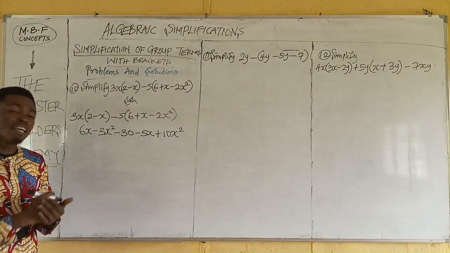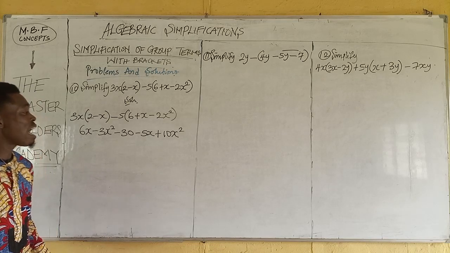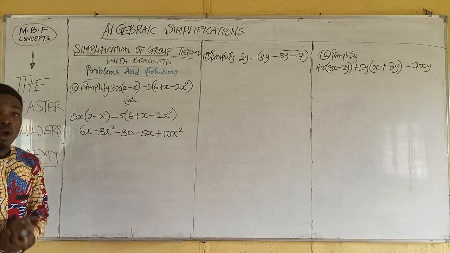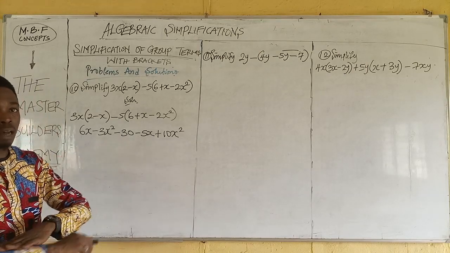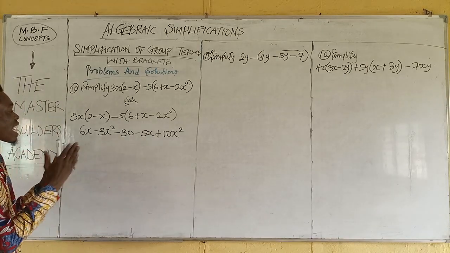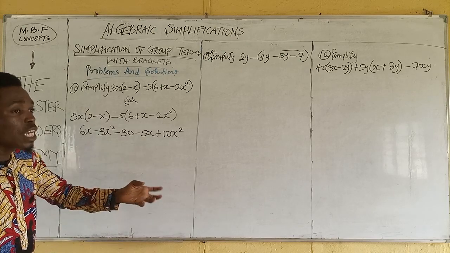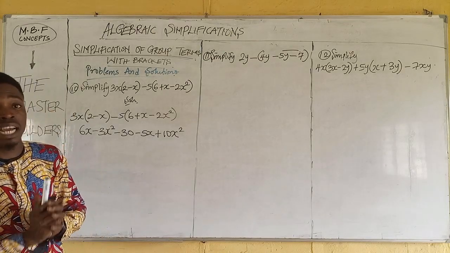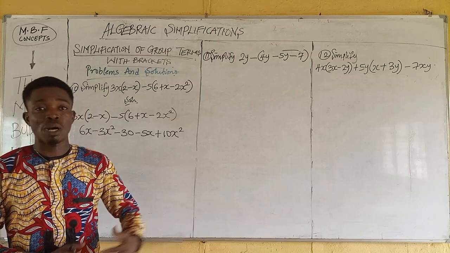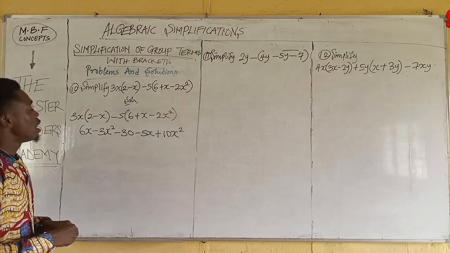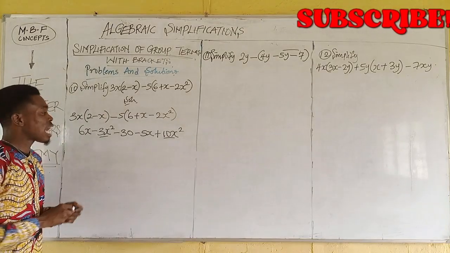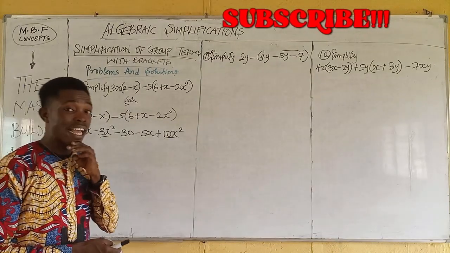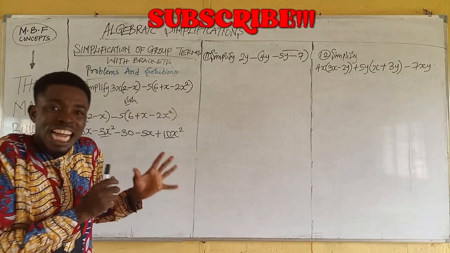but to different degrees. Yes, we have x that has a power of 1, we have another x that has the power of 2, and we have constant 30 without x. So what do we do? We need to arrange this in the degree of x. So we start with the highest power of x, followed by the x raised to the power 1, then followed by the constant. Now, this is the first category we are quickly going to look at, which is x squared.